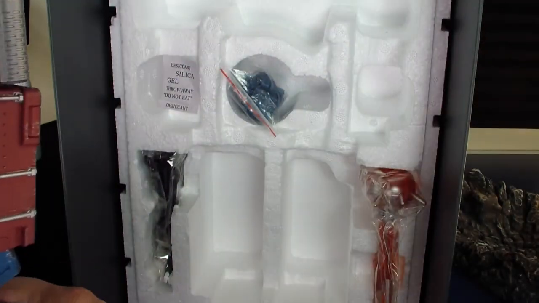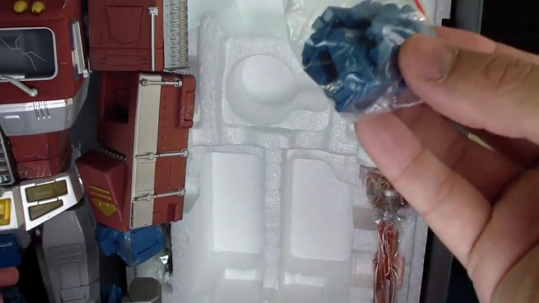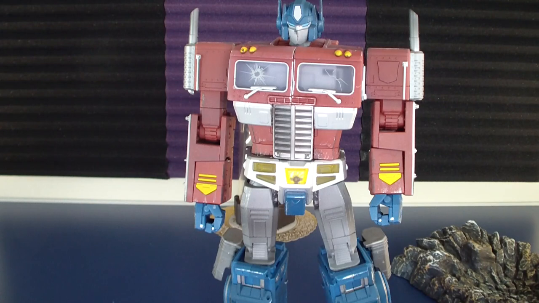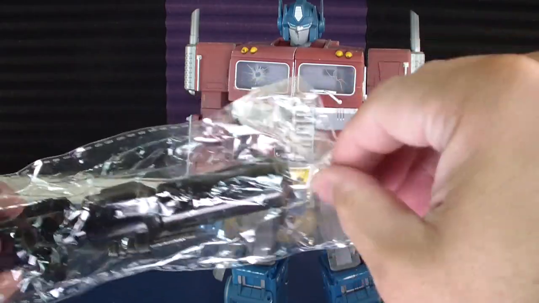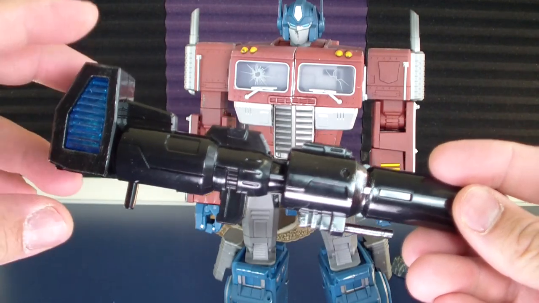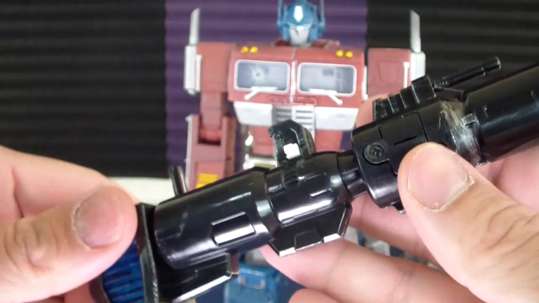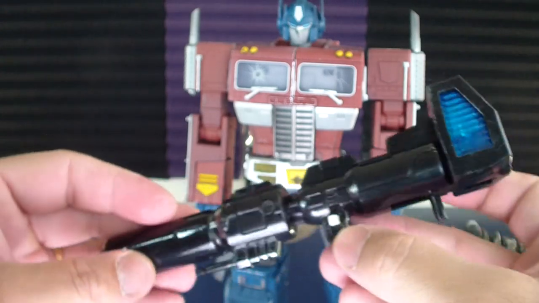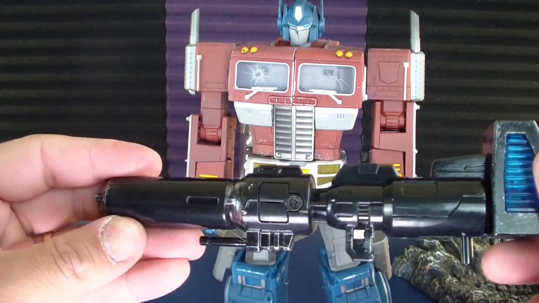So let's see. Let's do this for now. Oh, different set of hands. Okay, let's get these boxes out of the way. So I did check the packaging for my standard MPP-10, and he does not have this extra rifle, this larger extra rifle. The larger extra rifle, I initially thought it was smoked dark plastic, but it is not. Okay, so there is I guess light up effect for this. I don't have any batteries right now. I might do it at the very end.